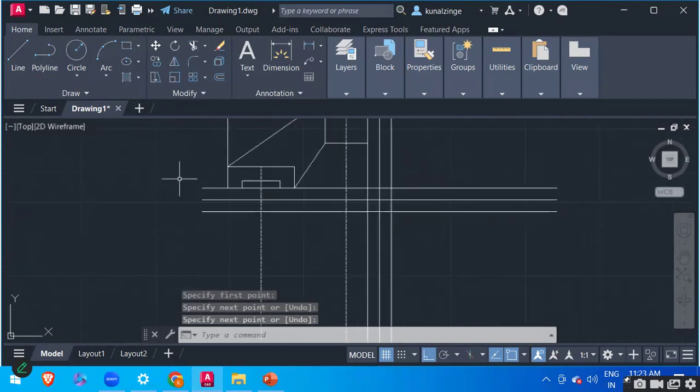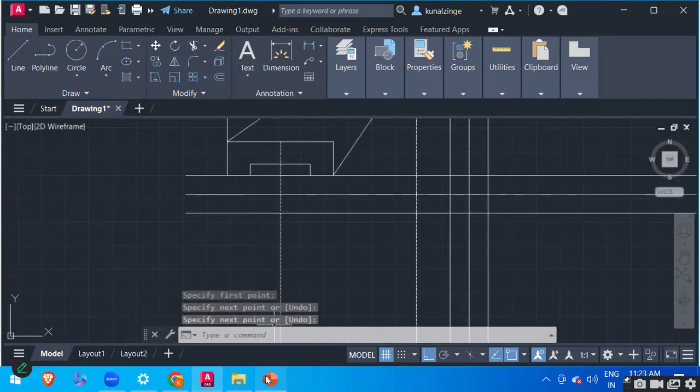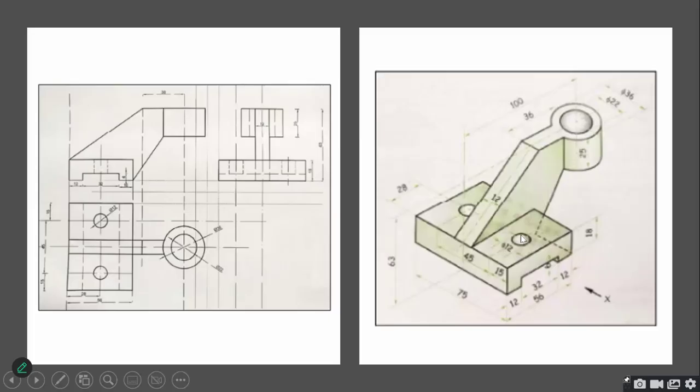Now next we have to draw the hidden lines. In this diagram, you can see these are the two holes which are hidden in the front view. So we'll have to show those hidden holes by hidden lines. You can see here in the front view, these hidden lines are showing that there are some holes there. So we will show this now. The diameter of these holes is 12 mm, so we'll have to draw these two lines at a distance of 6 mm from the center.